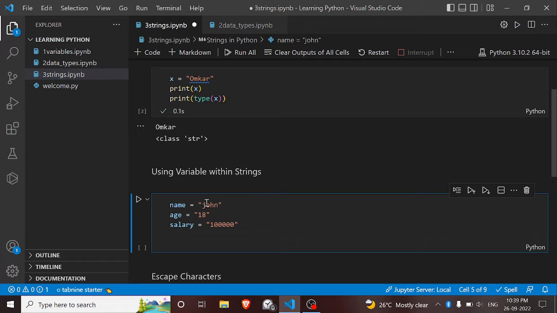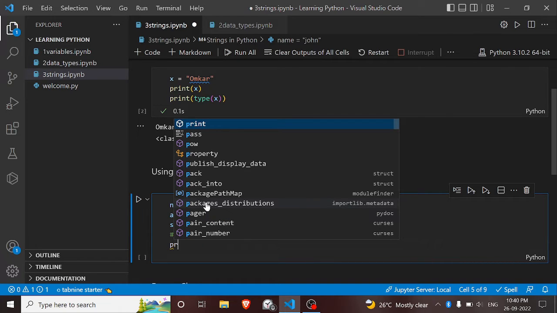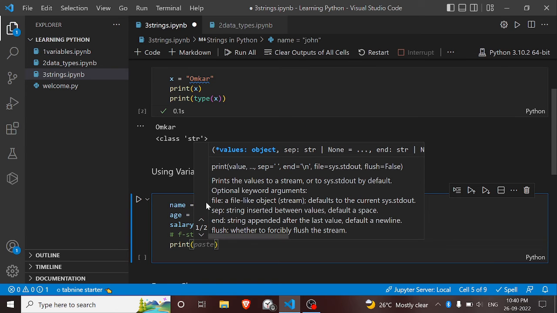So how can you create a string that will change according to the values you provide to these variables? To deal with such variables and to use them within a string, we have a really amazing feature called f strings in Python. So let's see how you can print all that above information in a string by using an f string.